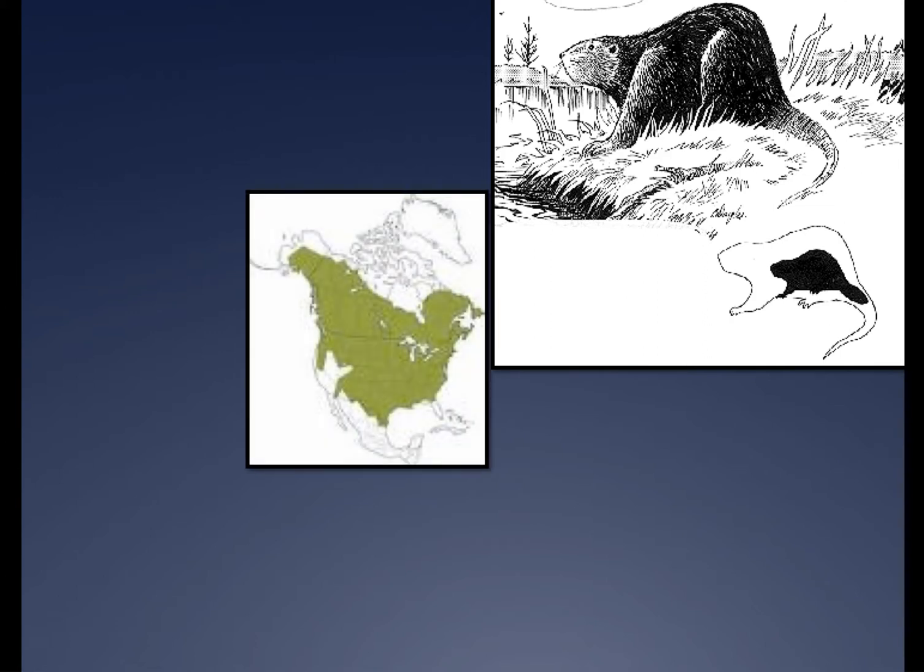Here's the range map for beavers. You can see that beavers make their way down into the Florida panhandle. They make their way all the way down into the southern parts of Texas. And then you can see the range goes up through Canada into Alaska. As the climate is warming, and you know that it's warming faster towards the poles, in the most northern parts of Canada, where we see the northern extent of the range of beavers, that range is extending further north.